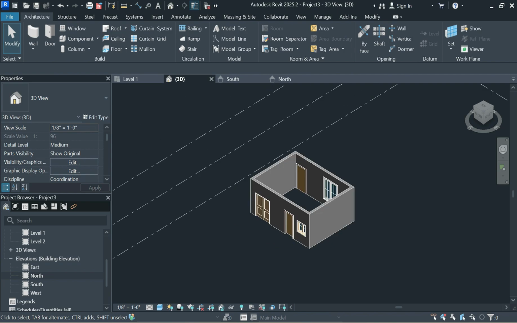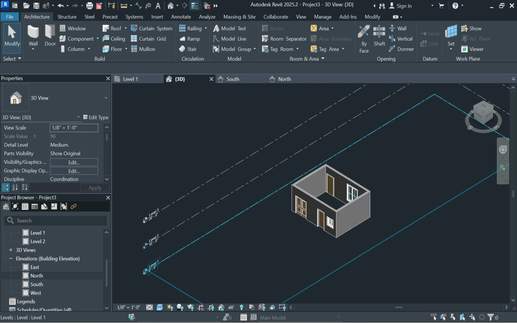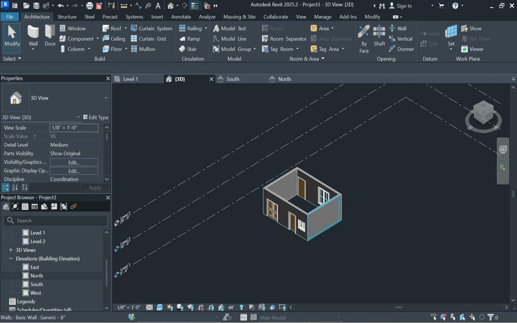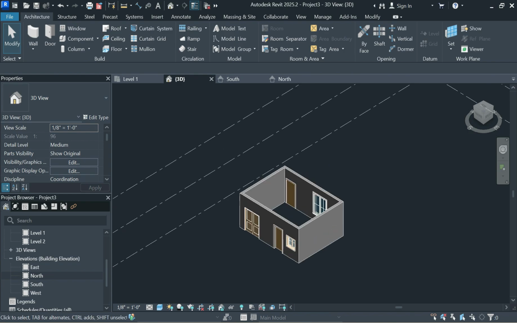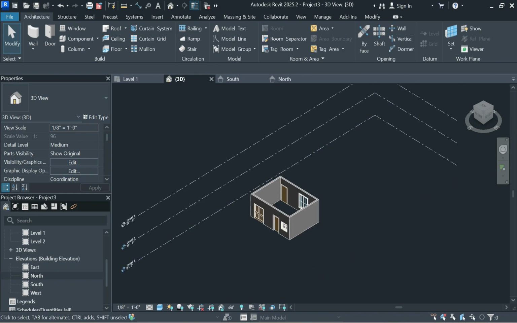So this is our 3D model with windows and doors, and we learned how window sizes could be changed, how door sizes could be changed, how window types could be changed, and how door types could be changed. So it is very interesting and we have a lot of options for this. You will see in future lectures, in future tutorials. For today, it's enough for learning, especially for beginners.